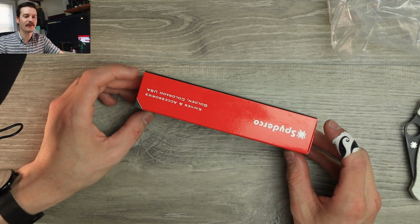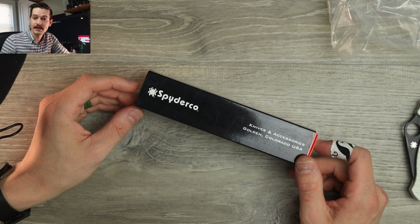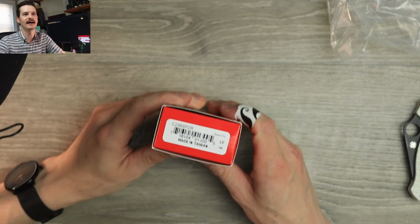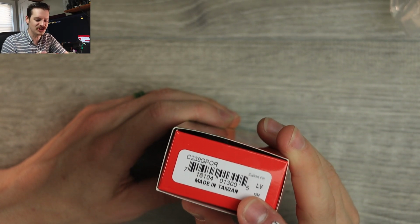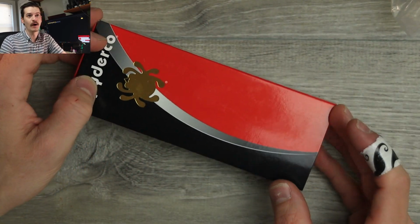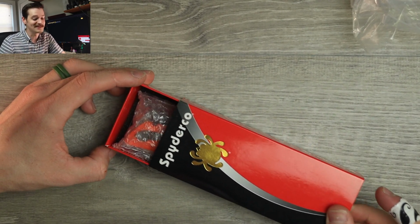Anyway, this is a first for me. This is by far and away the girthiest Spyderco box I've ever seen. It's so girthy. It kind of seems like overkill. There is your model number there, C239GPOR Subvert Plane. Otherwise, top down, looks like a regular Spyderco box. It's not. It's thick. It's girthy. Let's take a look-see.